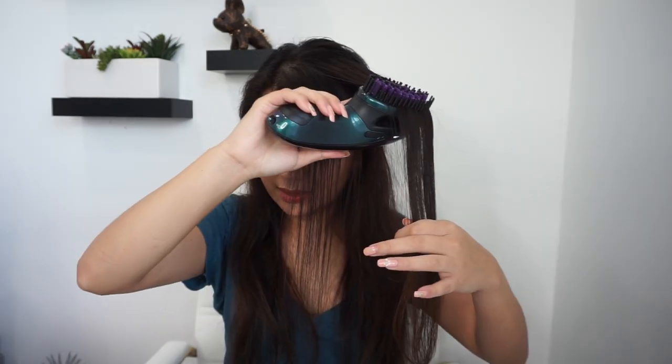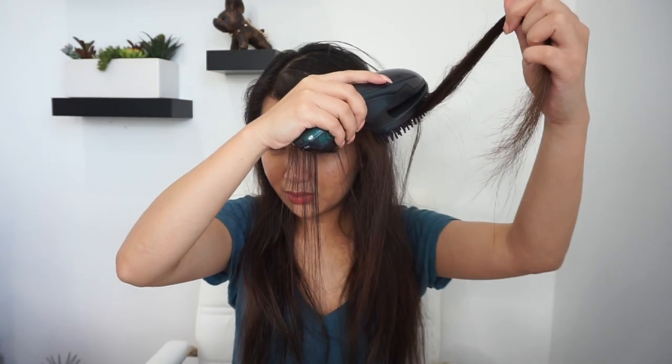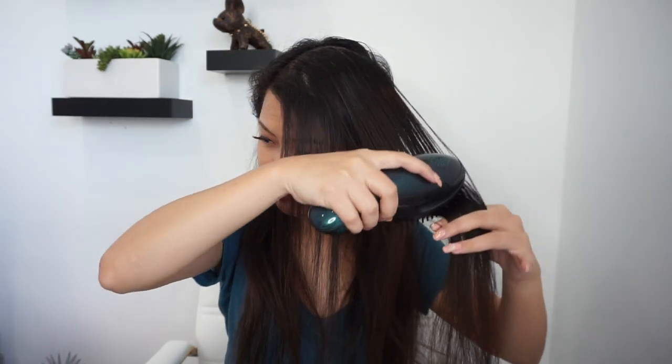So let's go ahead and do the other parts of the hair. Again, do whatever works for you, your own technique, your own preference. Go ahead and do that. You don't need to follow how I do my hair, but this is what I'm very comfortable with when I do my hair, and it works for my hair when I do this. So that's good. So automatically I can see the difference in my hair already, and it looks perfectly good and smooth and manageable.